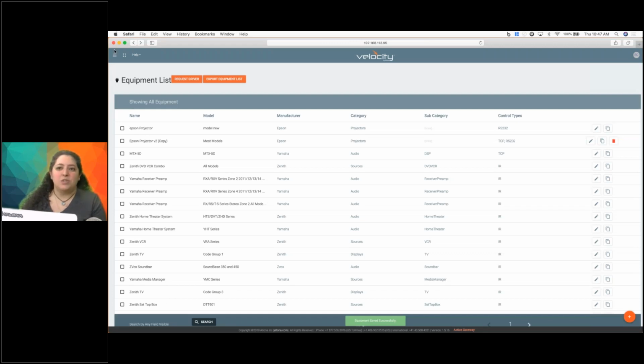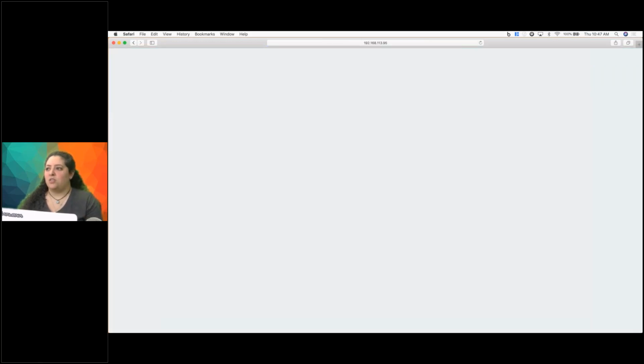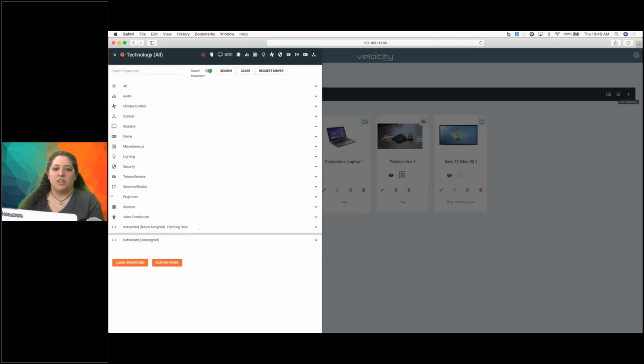Okay, so now I have this Epson projector, and I am going to make sure that this device is now added to my list. So we'll go into, let's say, Cafe USA in our photo space. And I want to add technology. Now again, this is that same database that was populating before, except for now our database is updated only on our gateway.